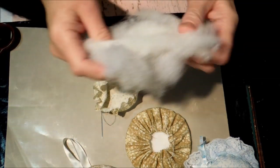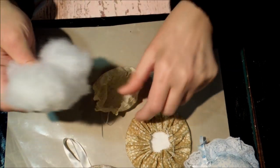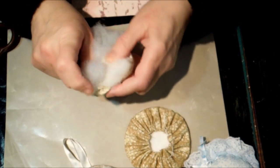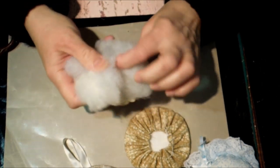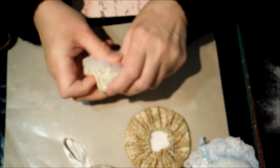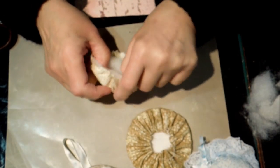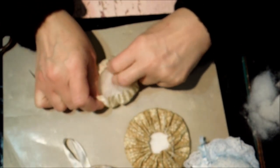So, you want some wadding? It always takes more than you think. But I still have more than I need. So what you want to do is push it in and make a little nest in there to put lavender in. So you want enough so that the lavender won't show through, but so that you can get enough lavender in so that you can still have a good scent.